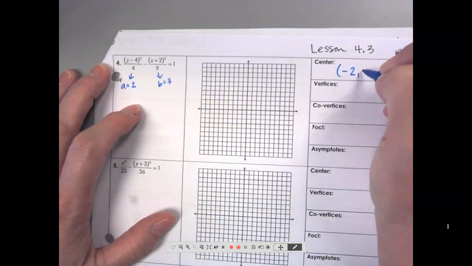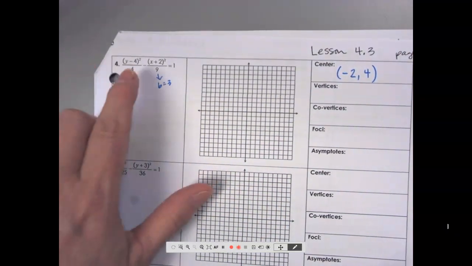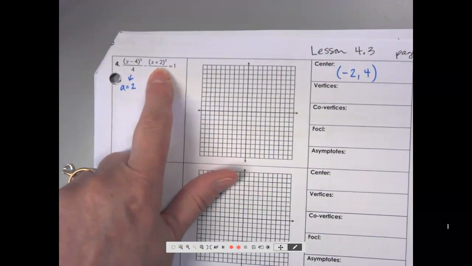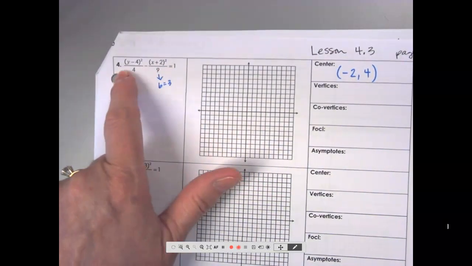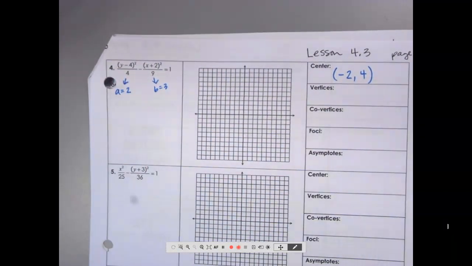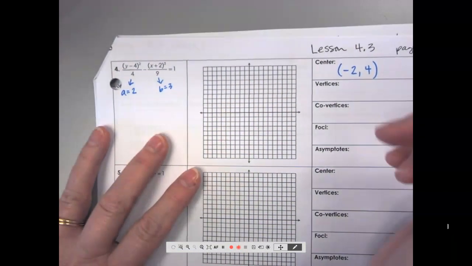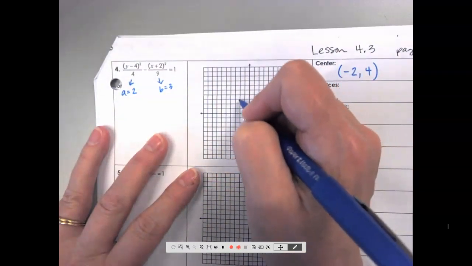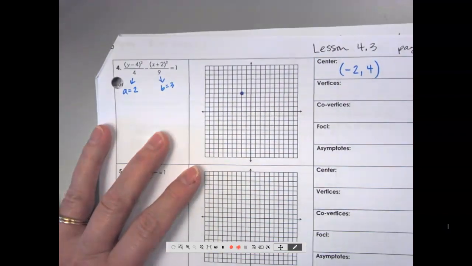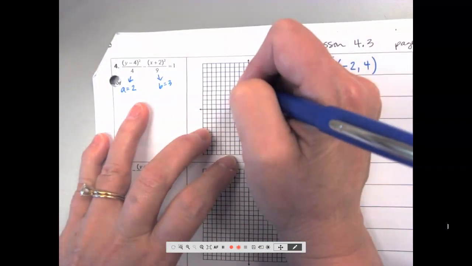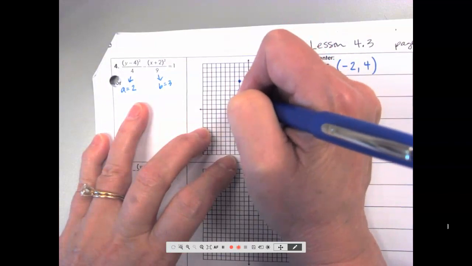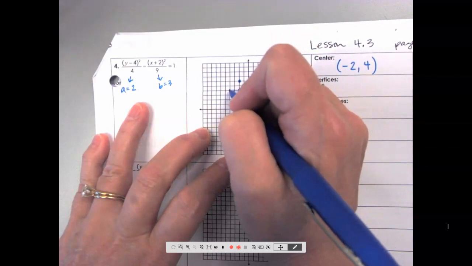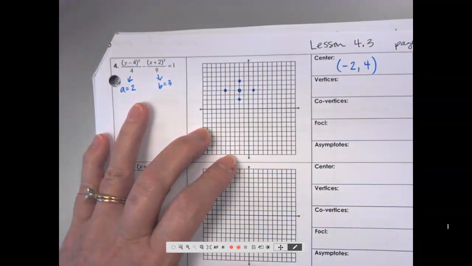Oh, okay, so I lied. I'm going to say one thing. When you get your center point, make sure you get the x coordinate from the x term. So the center is -2, 4. Just make sure you're pulling from the right factor there. Talk to your neighbor if it helps. If you have a neighbor.